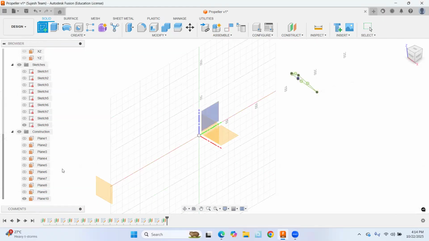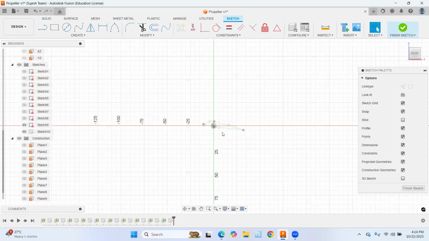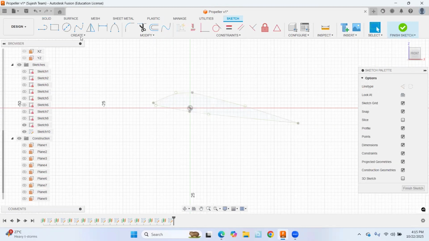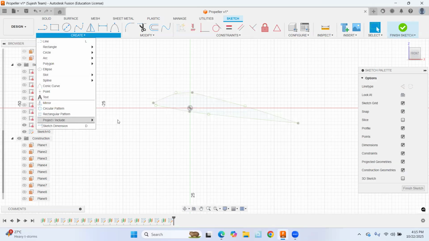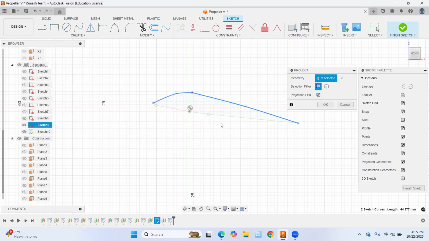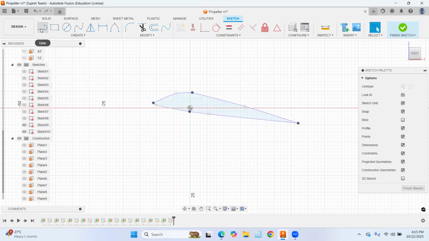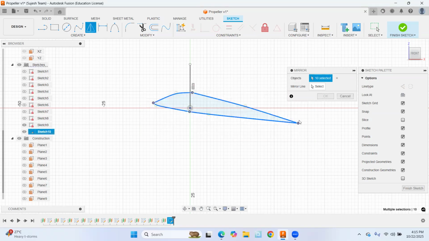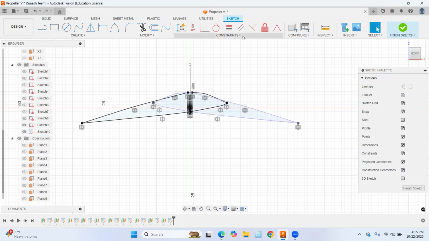Then go to create sketch, open this new plane, and then for create project, you can just click on P also, it will get activated. This is done. Okay, pick a line from the center. Even if you don't make it construction, it's fine because you're going to delete it anyway. Mirror line, this one. Okay. Make it fixed.